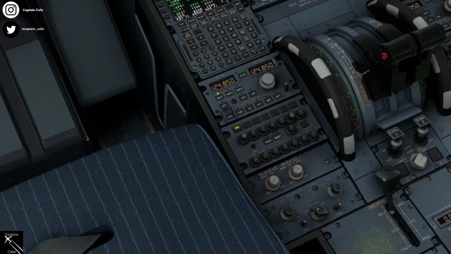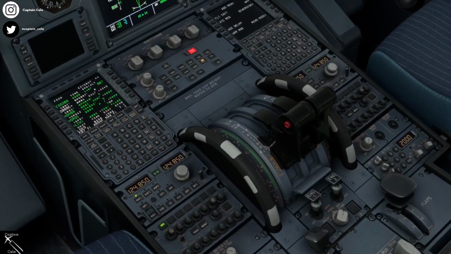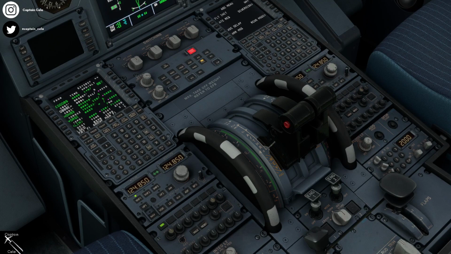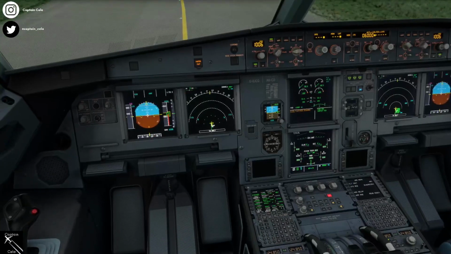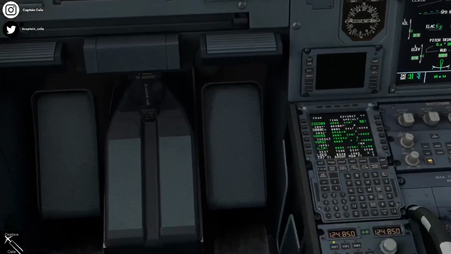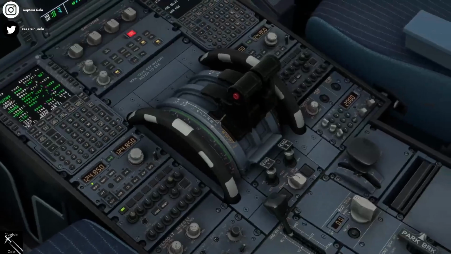Predictive wind shear is on. Engine switch should be back to normal. That's set to above. Transmit and receive and set to auto. Squawking 2000. What, something's just gone beep. Flaps and MCDU disagree. Okay, let's have a quick look at that then. Ah, is it because I just hit my flaps button?